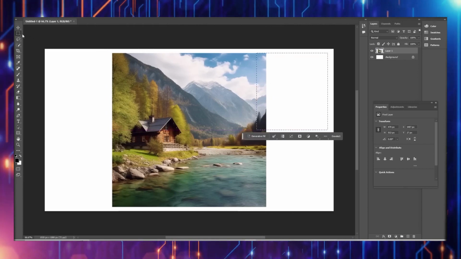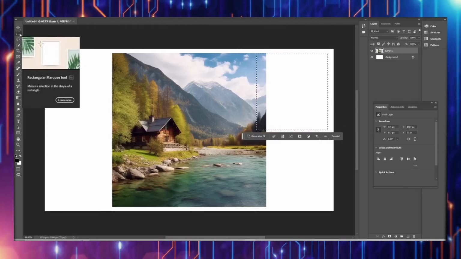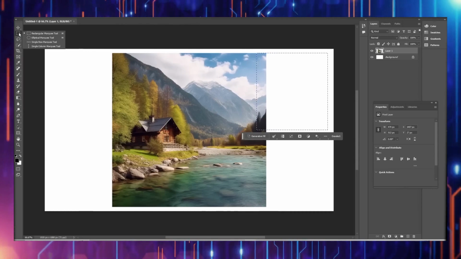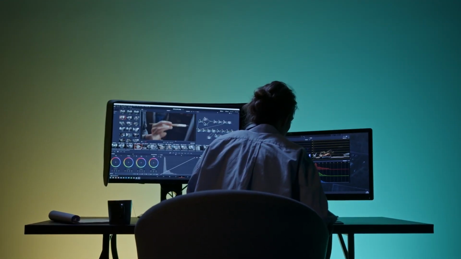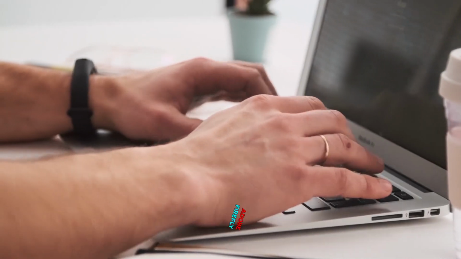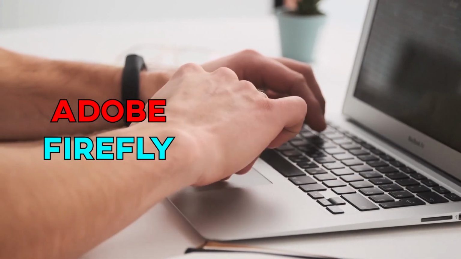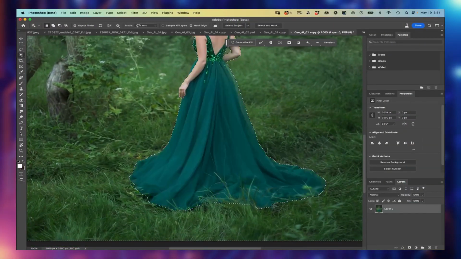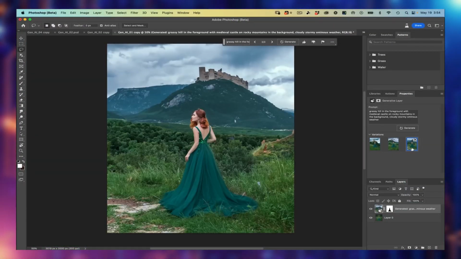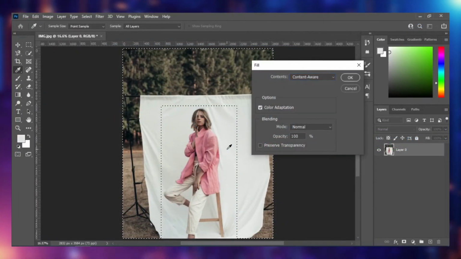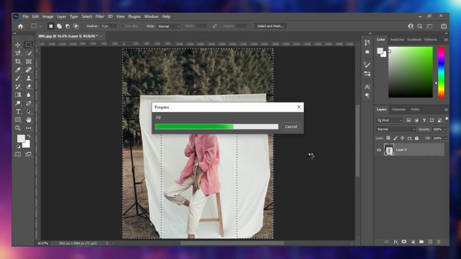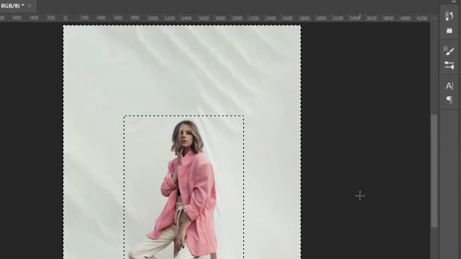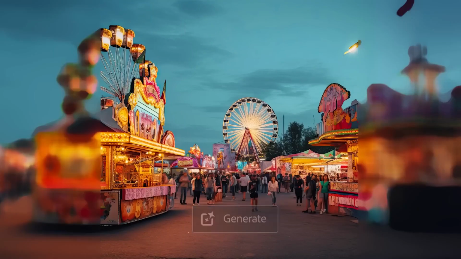Once you're inside Photoshop, use the Object Selection tool to initiate Firefly. This tool significantly differs from previous content-aware fill, as it offers more advanced capabilities. Let's take a closer look at the distinctions between the two. It's important to note that Adobe Firefly is not to be confused with Adobe's content-aware fill. The latter utilizes patterns from the original content to fill areas, and while content-aware fill can be used in certain scenarios, its results often lack the finesse and realism that Adobe Firefly can achieve.